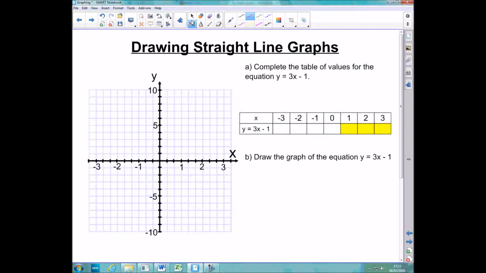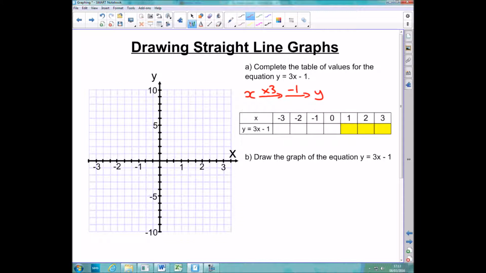So this next question is pretty much the same thing, only we're bringing in minus numbers here. So I'm going to try and show you how we can do this question without having to deal with these minus numbers. Okay, so starting off, we're going to do exactly the same thing that we did before. We're going to work out what's happening to this value of x. So first off, this time we are timesing it by 3, and then we are taking away 1, and that gives us our value of y.